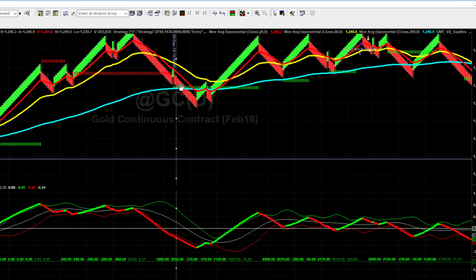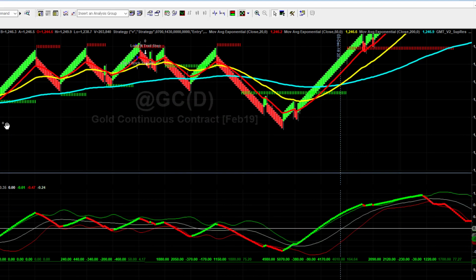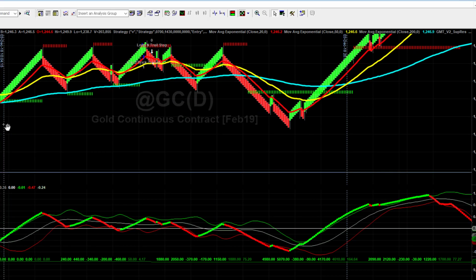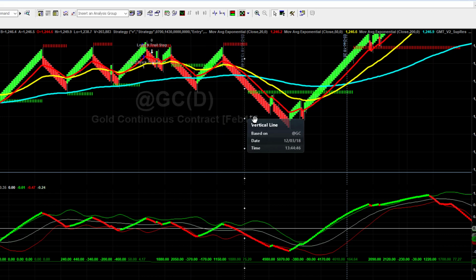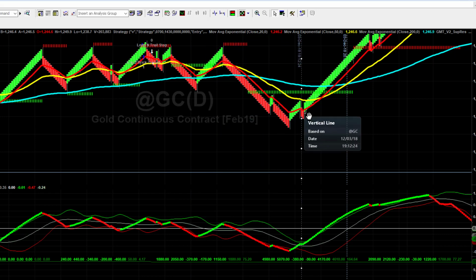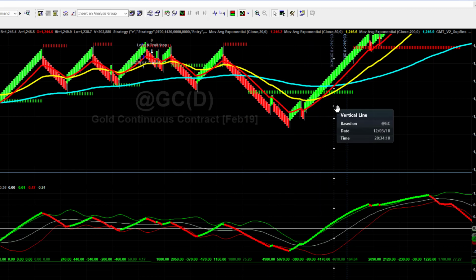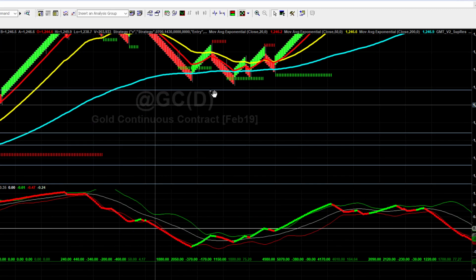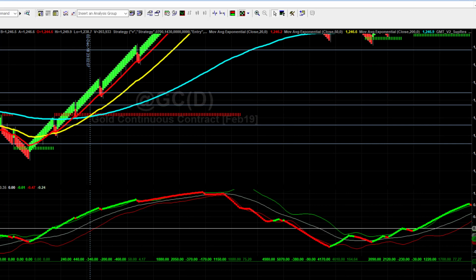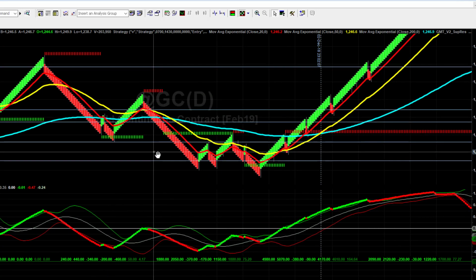So for us to get a short, we need to cross and then cross again. We don't get it there. There's a long. So that's just another catalyst or another indication for us to go long. Another potential pullback to go long. Then we look at the short, and then that's just another catalyst to go long again. So you can see it does a pretty good job of picking the trades of when to go long and short as far as the market.